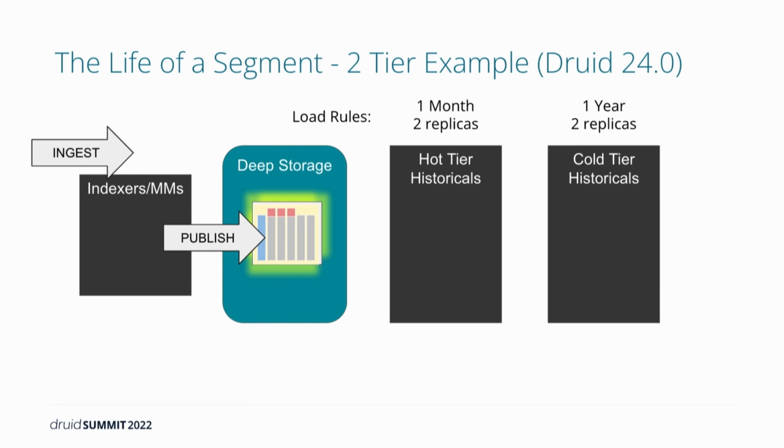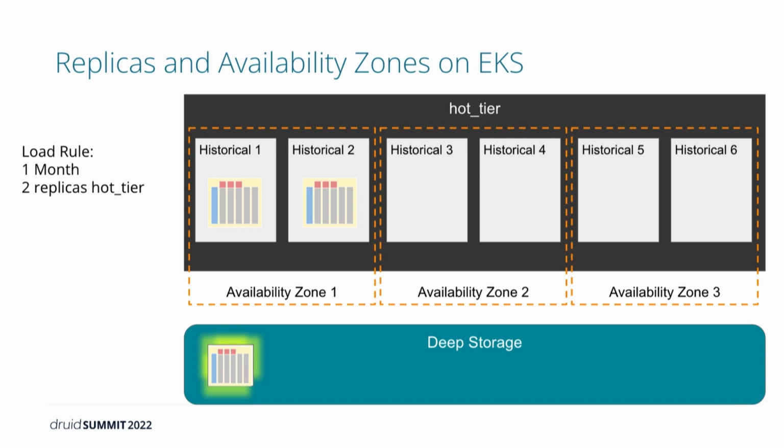Sometime later, within the day or so, when the kill task runs, the kill task will recognize this segment as no longer being used because it's already been marked as unused, and it'll remove it from deep storage and from the metadata. Now, let's talk about a slightly more complex situation.